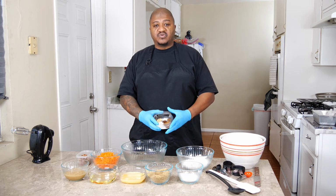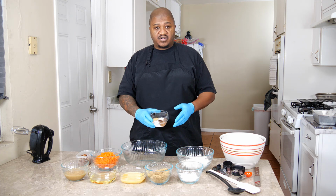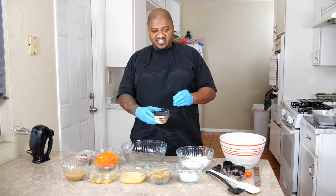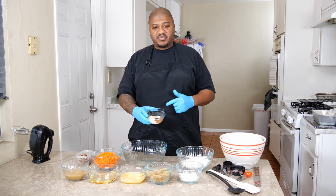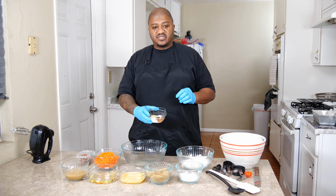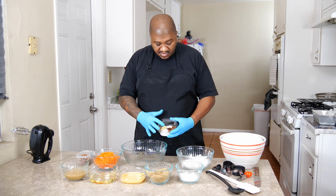You got 2 teaspoons of cinnamon. You got a 1/4 teaspoon of allspice. You got a pinch of salt. You got a teaspoon of baking powder. You got a 1/4 teaspoon of baking soda, 1/4 teaspoon of ginger, and a 1/4 teaspoon of that clove right there.